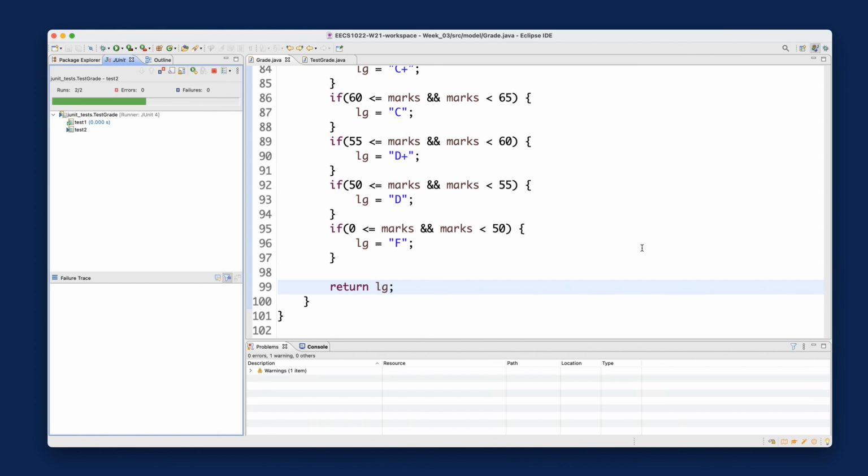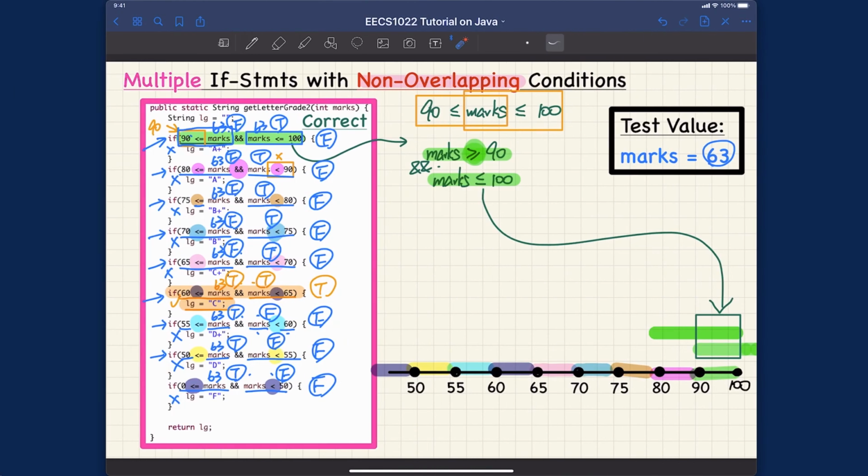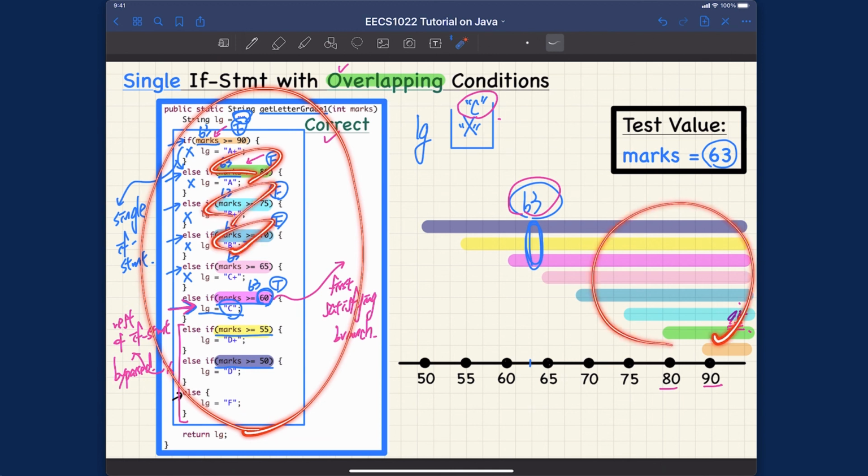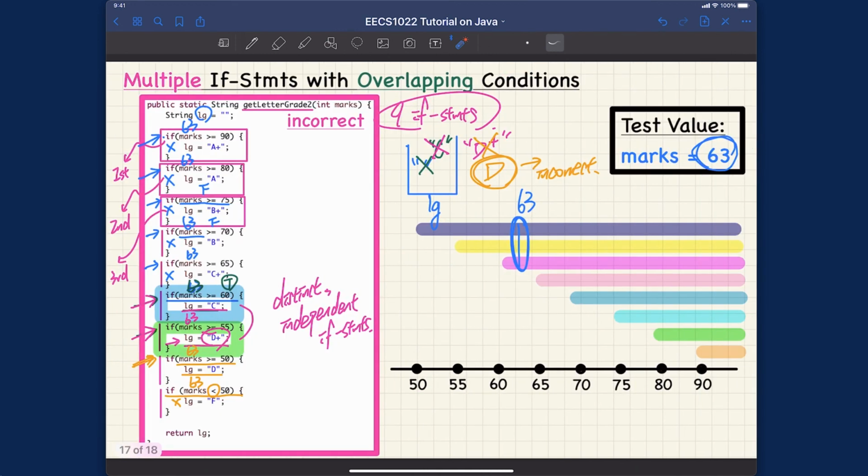I really try to be very thorough and complete about explaining the three versions over here. You should really try to generalize this yourself as well. Recap very quickly, versions 1, 2, and 3. Version 1: single if statements, and all the conditions are overlapping. That is okay. Multiple if statements for version number 2: if statements 1, 2, 3, 4, multiple if statements also with overlapping conditions, it would be incorrect.